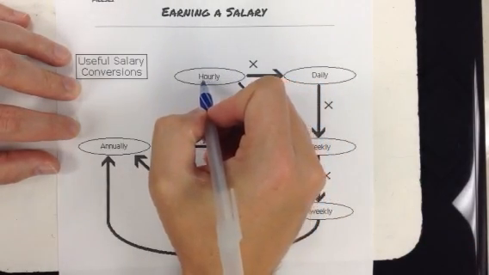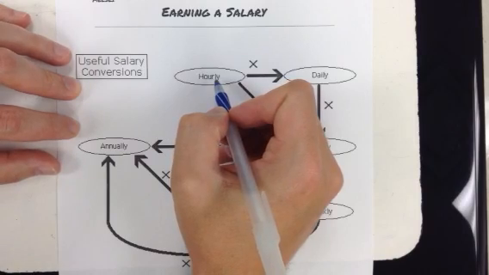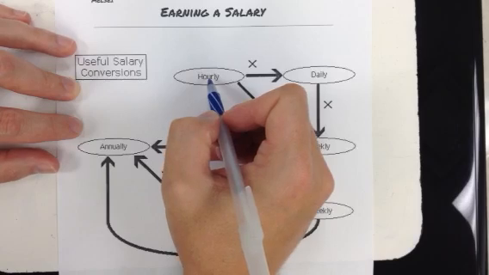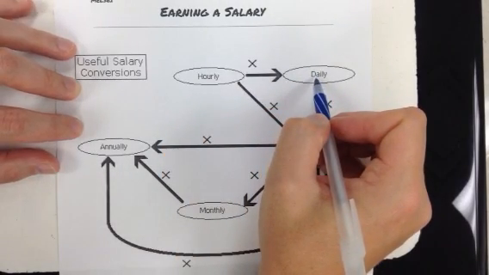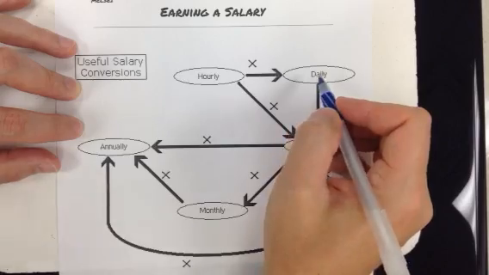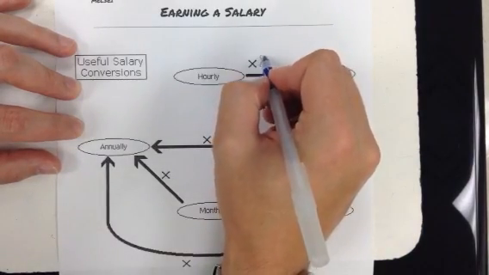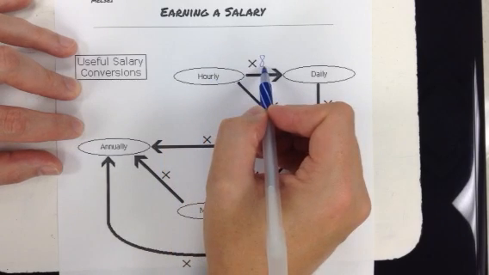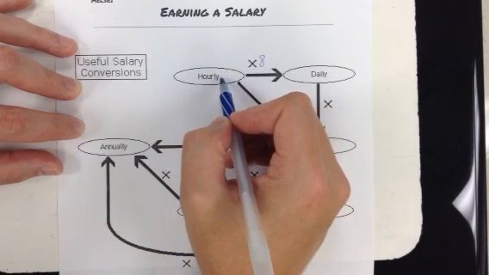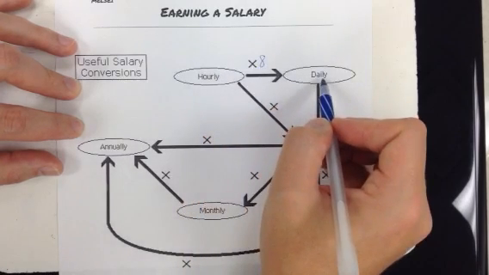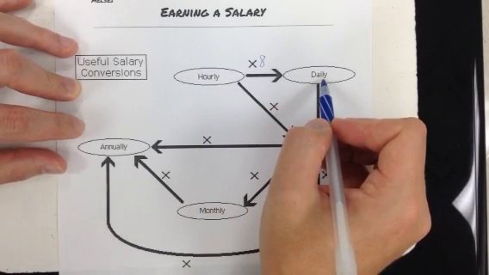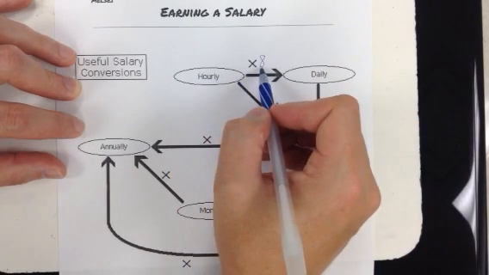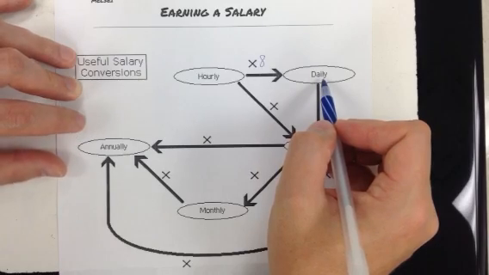So if we think about hourly, I'm just going to use $10 because it's a really easy number to work with, okay? If you make $10 an hour, and you want to figure out how much you work a day, a typical work day is 8 hours. Okay? So if I know how many hours I'm going to work in one day, I can multiply how much I make for 1 hour by those 8 hours to figure out the amount of money I would get paid for one day. So $10 an hour times 8 hours would be $80 that you get paid for one day of work.